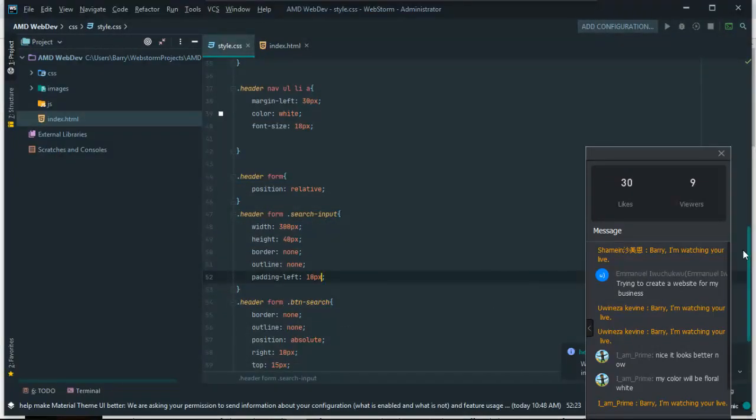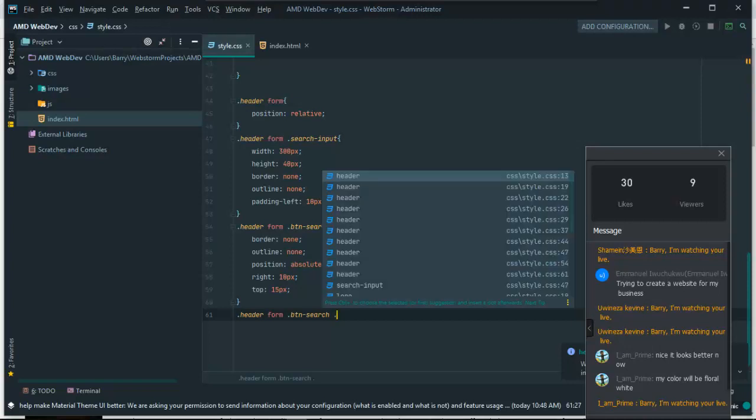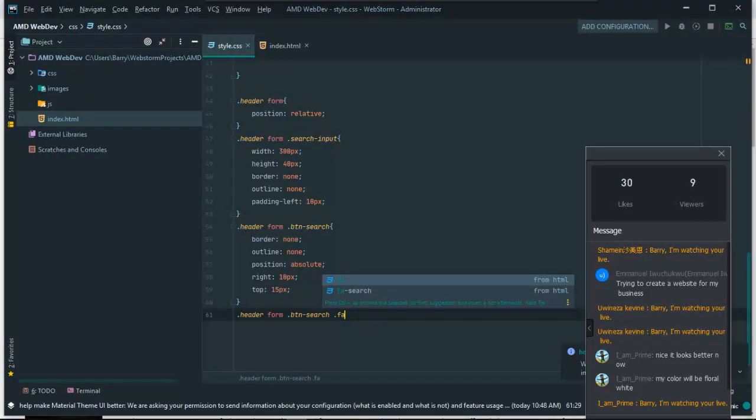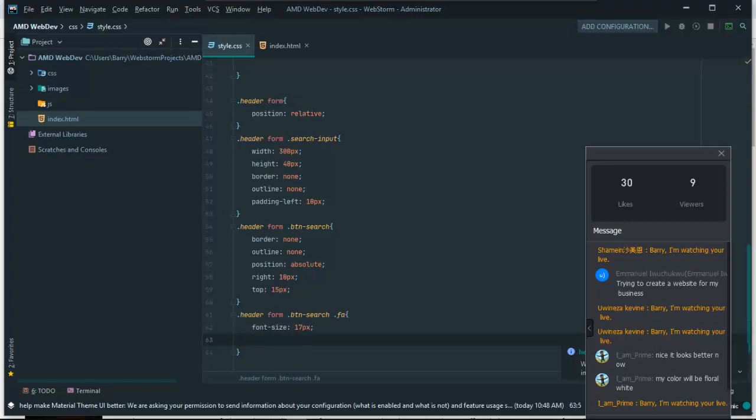And I'm going to target the size, set pixel, color.